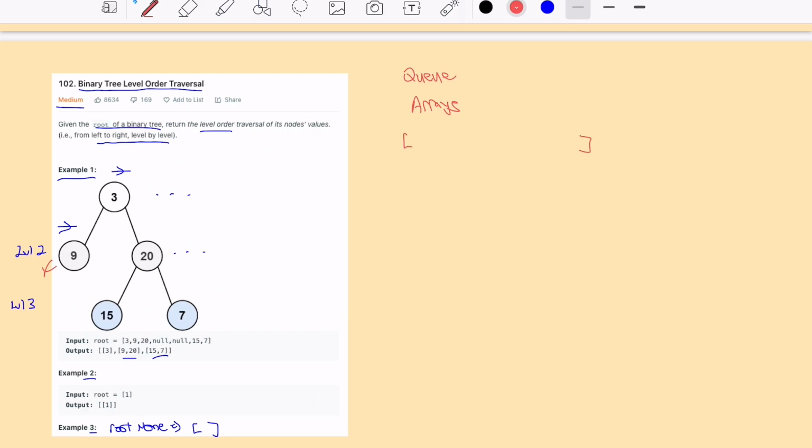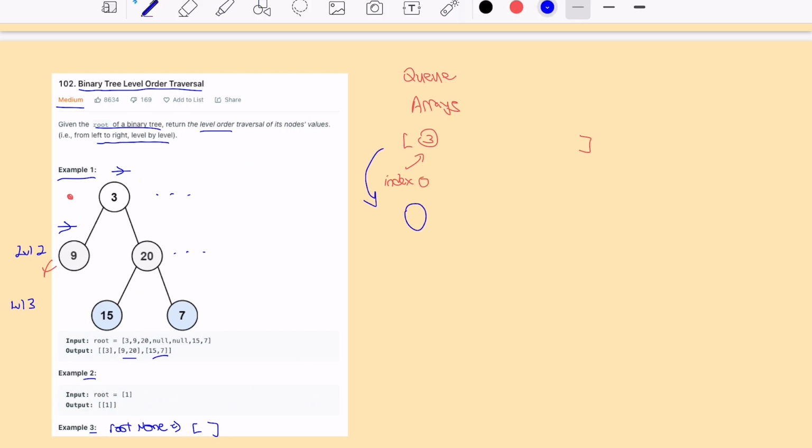So at first, when I have 3, I'll put 3 into the array. So basically, I will just append whatever is at the highest level right here first. So 3 will go in. And after that, I see that there's nothing else. And after that, for the array, I will get the earliest element. So I'll pop out the one at index 0.